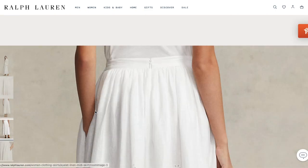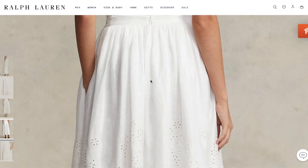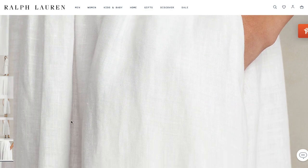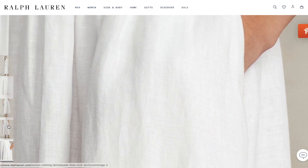And then here's the back. So we have an invisible zipper in the back with a hook and eye. You guys, this is a gathered skirt, okay? Do not be intimidated by this. There are side seam pockets, but you can see the really pretty linen here. All right, so that's what we're looking for, okay?